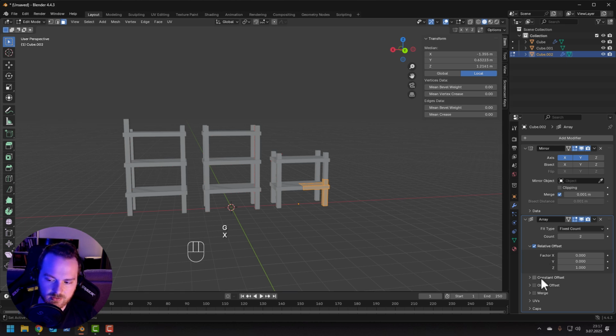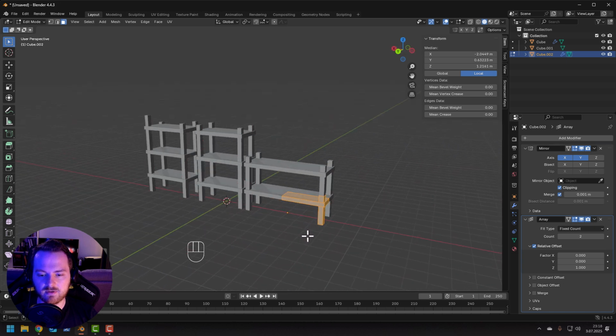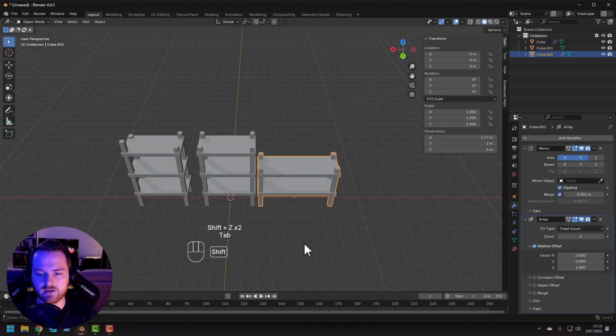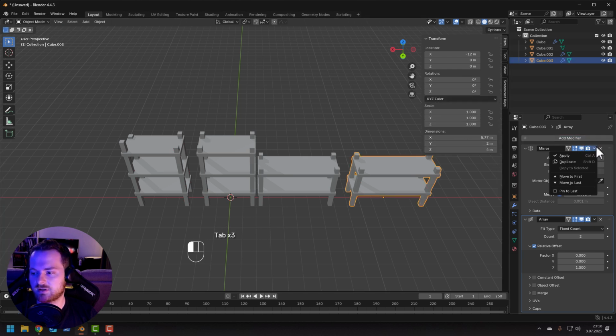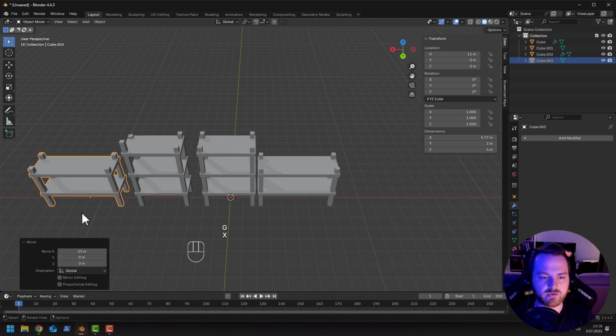Whoops, I need to enable clipping. And here, and you see everything looks beautiful. I can duplicate it, and again I could just apply in the object mode the modifiers, and we have two variants of our shelves.